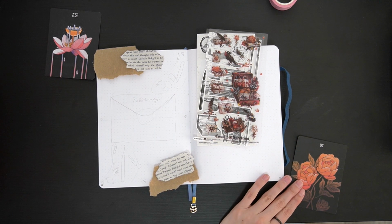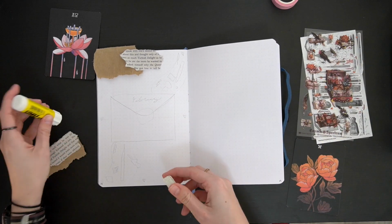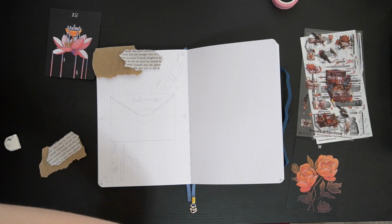The next card I have is the Lovers, which represents attraction, relationships where all parties benefit, magnetism, and lust. Again, another card with love in it for Valentine's Day. So for this month's theme, I decided to do a love letters kind of theme.